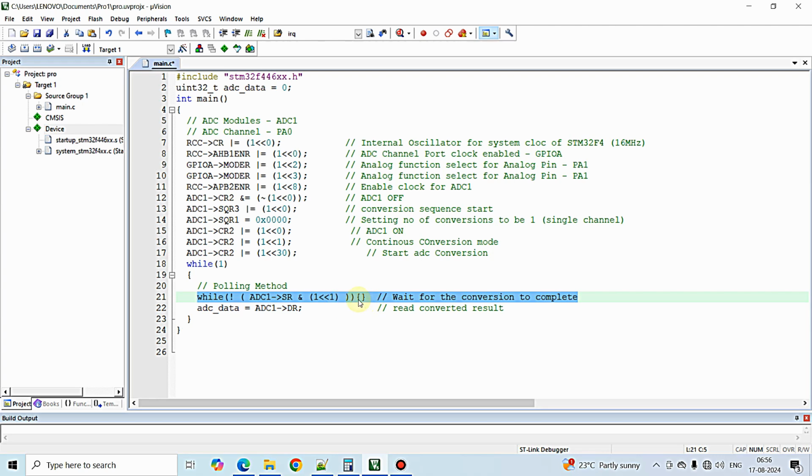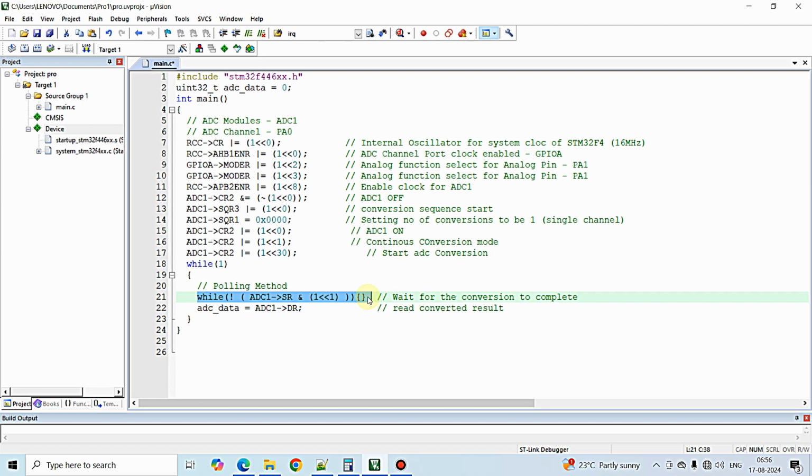Once it is complete, this particular while loop will be exited and we are loading the data onto the ADC underscore data variable, that is ADC1 data register value will be loaded into the variable ADC underscore data. Again, since the ADC peripheral is configured in continuous mode right over here, the analog to digital conversion starts again, and it will be held inside the while loop right over here until the ADC conversion is done.